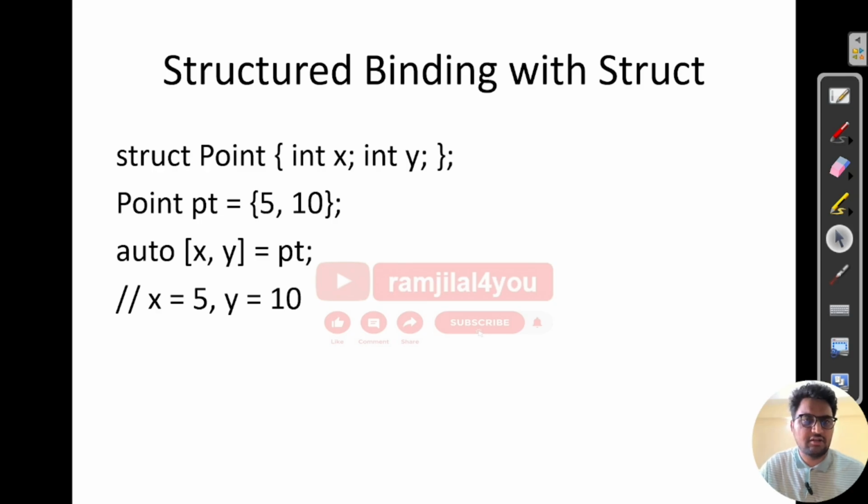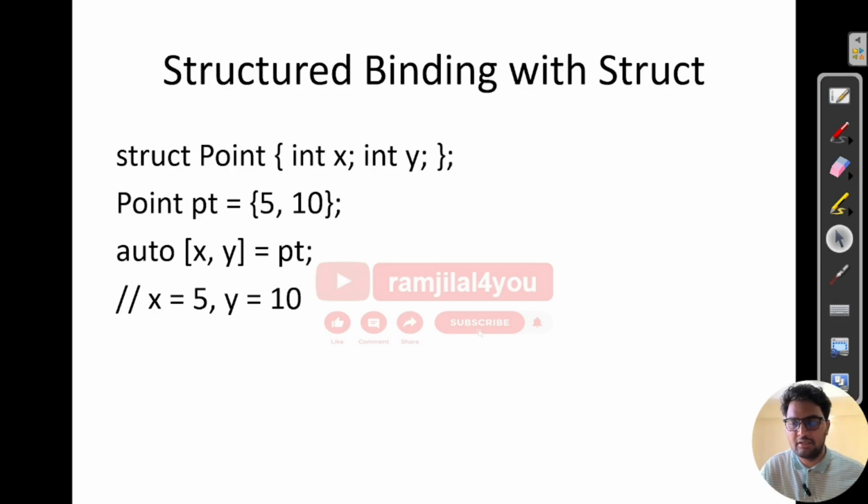So now the example with the structures, right? Structure and class are the similar cases. As I have already told you, we must keep in mind that the members must be public for struct and classes. By default for structure, the members are public. No need to use the access specifiers, right? If we are not using any access specifiers in the structure declaration, then the members of the struct would be public.